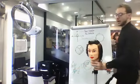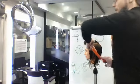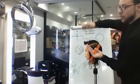When you come onto the opposite side, you'll do the exact same thing, but obviously it's going to be elbow high and working round, just to make it easy for yourself. Because if you're in here and trying to cut like that, your body's going to be all over the place.